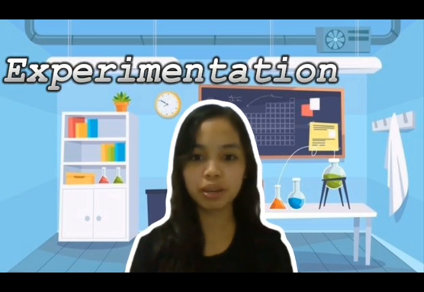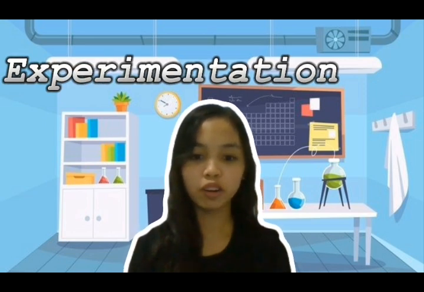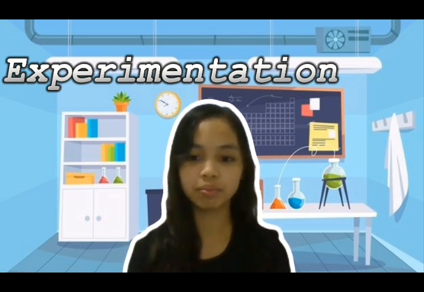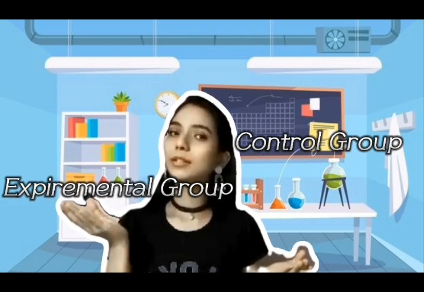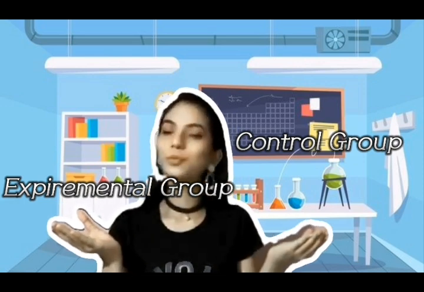The third step in the scientific process is experimentation. This involves designing and conducting experiments to test the hypothesis. The experiment should be designed in such a way that it can either confirm or refute the hypothesis. It doesn't really have to be an experiment where chemicals, microscopes, and laboratory apparatuses are involved. It can be done by simply assigning a control group and an experimental group, wherein the experimental group receives the treatment, whereas the control group receives none.